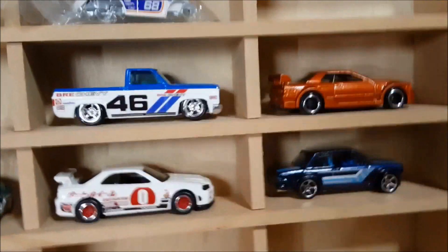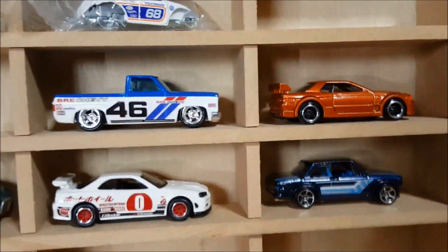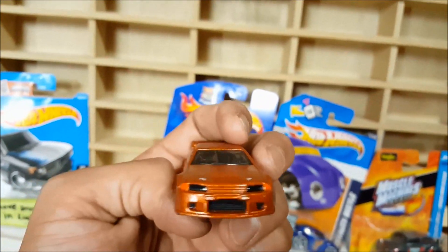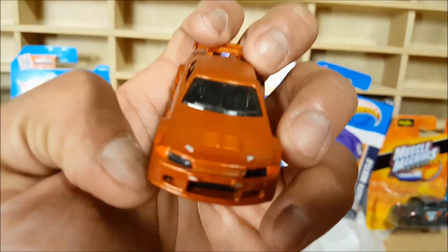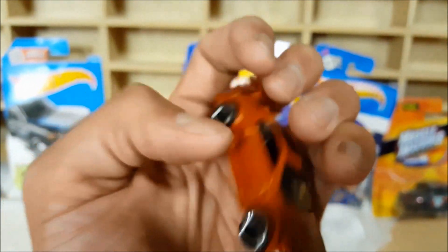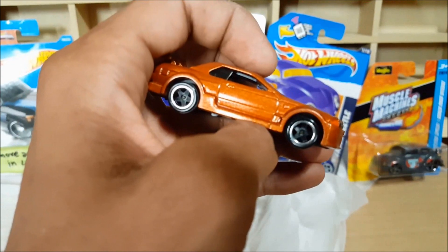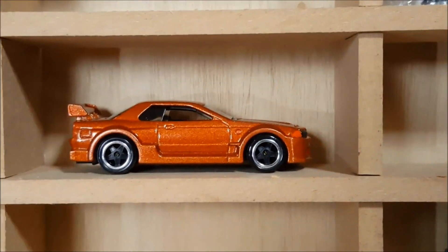These next four customs are really really cool — these are pieces from Nesto's video and he gave me permission to use this. The first one is a Nissan Skyline GT-R R32 from that fight pack — the yellow one. Stripped the paint and went with this nice fury orange, then started doing some details on the headlights, corner lights, hood pins. Screwed it back together, put some real riders on — rubber tires of course — and added some light details to the tail lights. Really really cool piece, smooth paint.